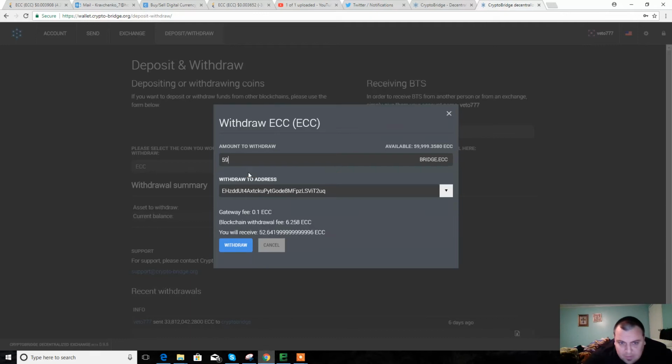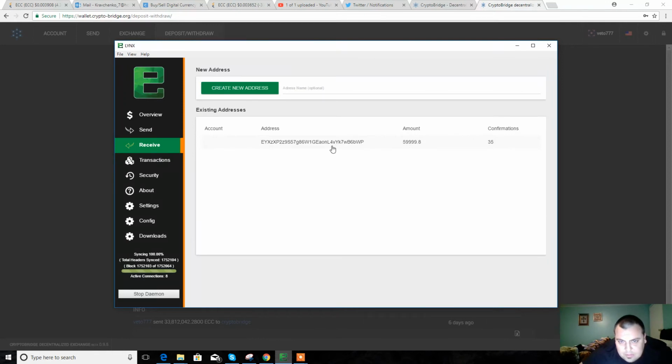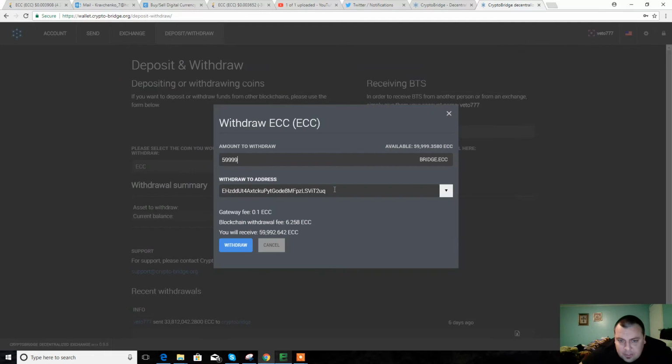I currently have 59,999. And you go into your Linux wallet and you look at receive address. You copy this. You go back into your CryptoBridge. You take this address and you click withdrawal. It's pretty straightforward.